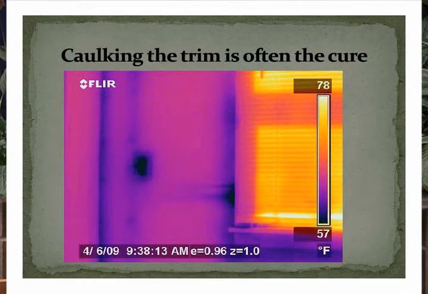This particular shot shows an infrared view of cold air leaking in around a window. Right in the middle of this frame, we see a streak of cold air across the wall. That's not the window leaking air, that's the trim around that window and the wall. Cold air is washing against that wall. These sort of things are discovered during a blower door test as part of our energy audits often in a house. And all that needs to be done there, some clear paintable caulking where that trim meets the wall, will usually take care of a lot of those air leaks.